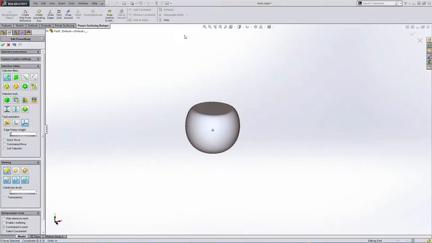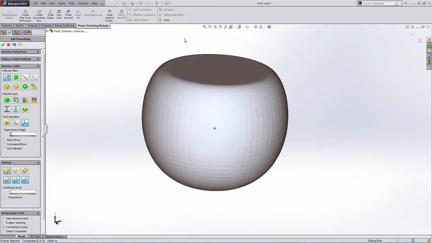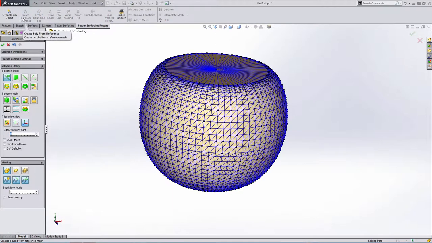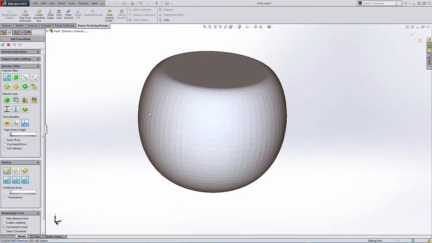As you can see, I've already brought in some reference geometry, and what I have here is a retopologized object. We can create a poly from this if we want to, or we can retopologize it. The poly is a very handy feature because we can select certain entities and hide or remove them, things like features on your imported body. If you don't want to deal with them, or you want to fill them in or add different geometry, then the selection set really makes it handy.